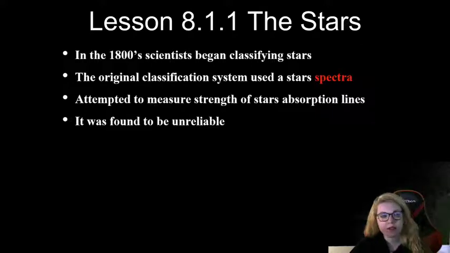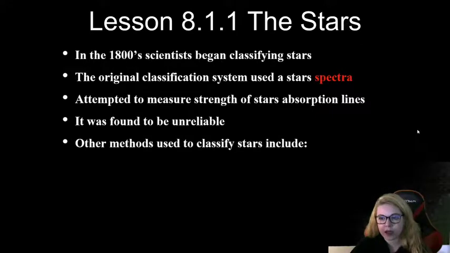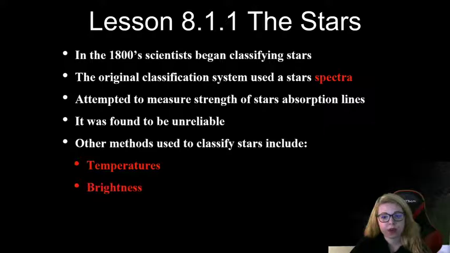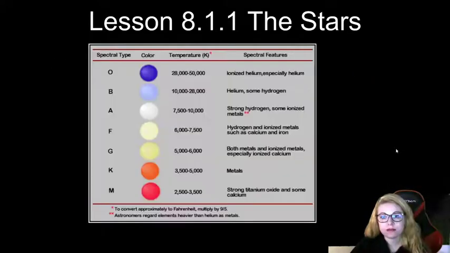They were attempting to use those absorption lines on the spectra, and they realized that this wasn't really going to work out. So instead, there are several ways that astronomers use to classify stars now, and they do to some degree use the spectra, but they also use things like temperatures, brightness, and magnitudes as well.